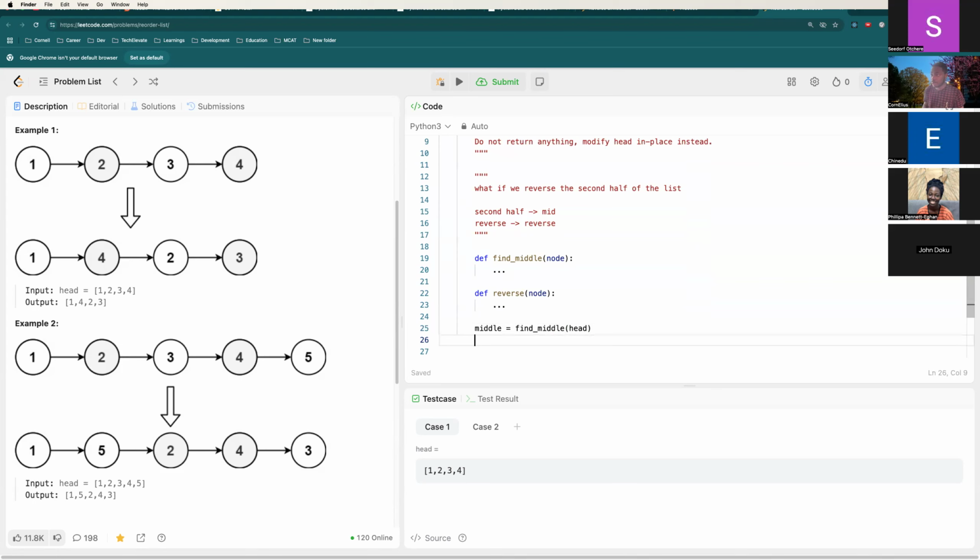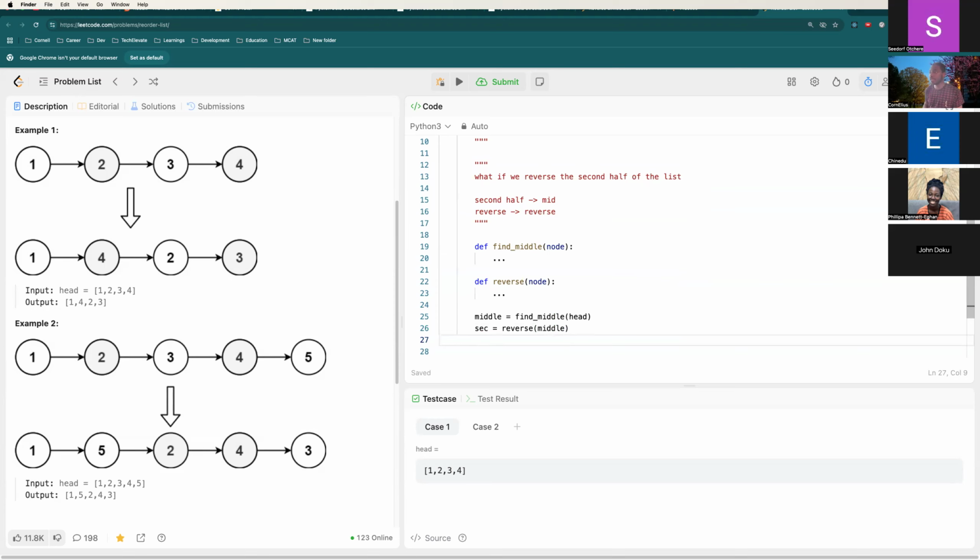Then after that, I've got that middle node. Then I'll reverse. I think reverse also returns a node, right? The head of the new reversed list, right? Then I'll call that one maybe second. I like to call it second. Then I'll call reverse on that middle node. For now, assume this a tiny trick between these lines, but it's fine. Just call it reverse middle, right?